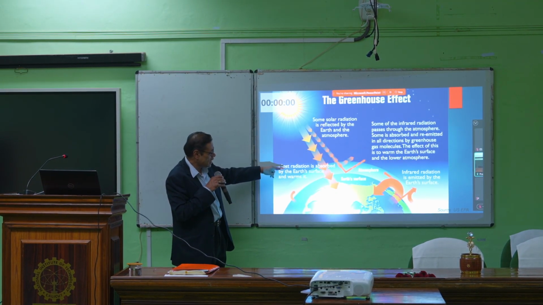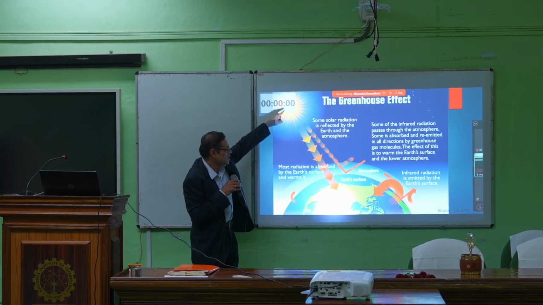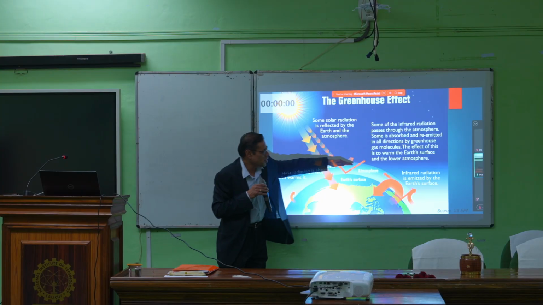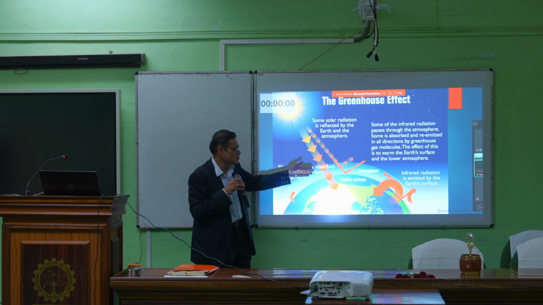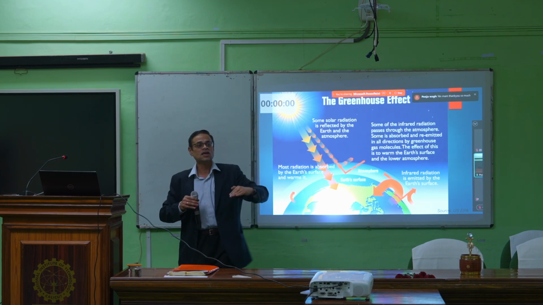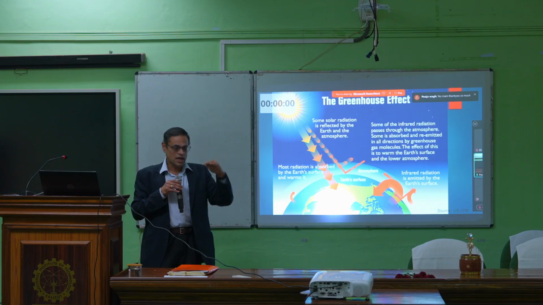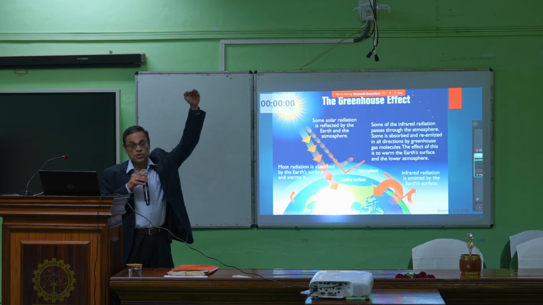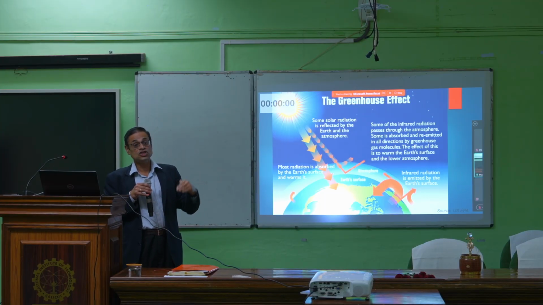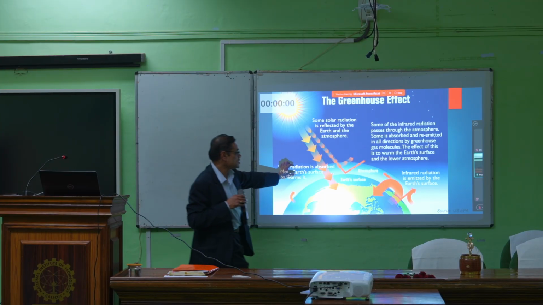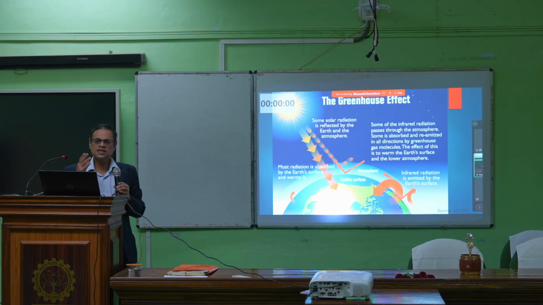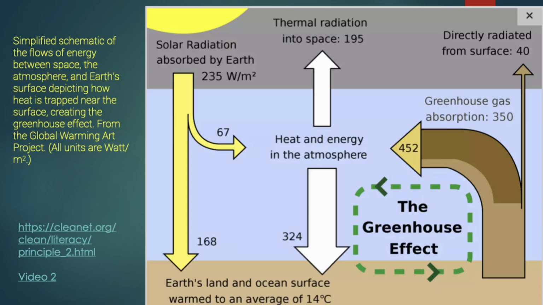So you can see the greenhouse gas is again enhanced in this graphic. Radiation coming to the Earth's surface is getting again back to the atmosphere, but because of the presence of this greenhouse gas in the atmosphere, they are reflected, or they don't escape, they come back to the surface. And that is causing the warming of this atmosphere anywhere from the land surface all the way up to 50 kilometers. That's the Earth's environment that we are talking about. The change we are seeing is because of the trapped greenhouse gas in this layer in the atmosphere. Okay, so this is the basic greenhouse gas effect that we wanted to say.